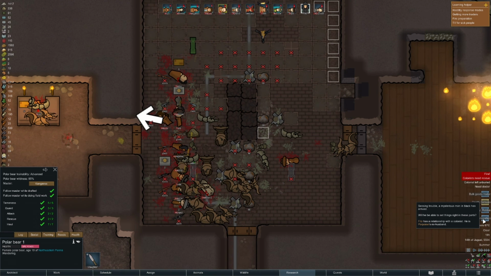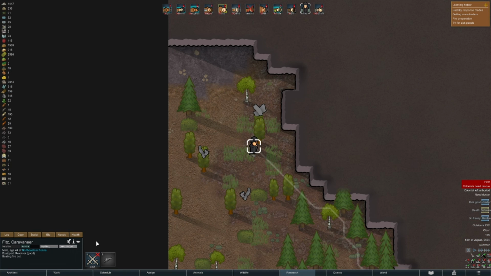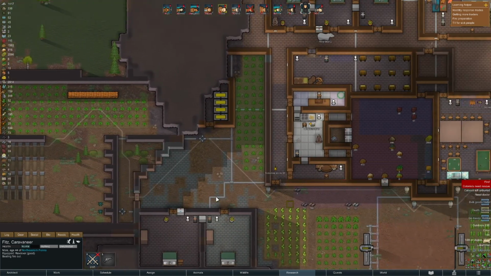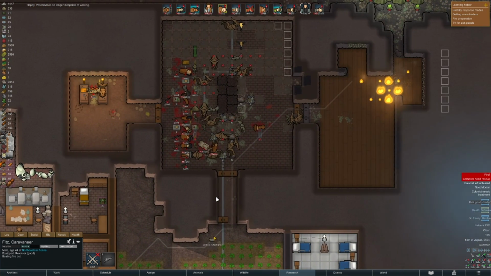Man in black. Seeing trouble, mysteriously man in black has arrived. He'll be able to set things right in... Will he be able to set things right? Where are you? Fritz. Is there anything you can do to help us here, though? That's the question. I don't think there is.